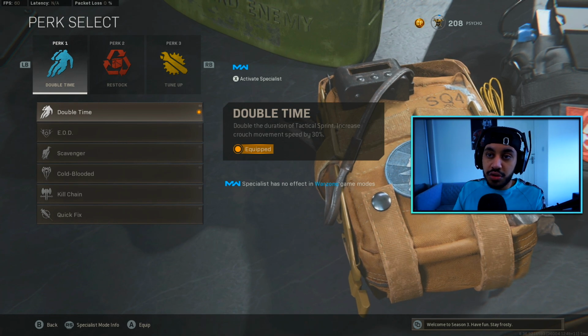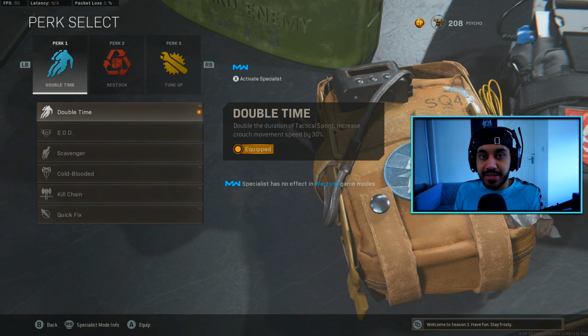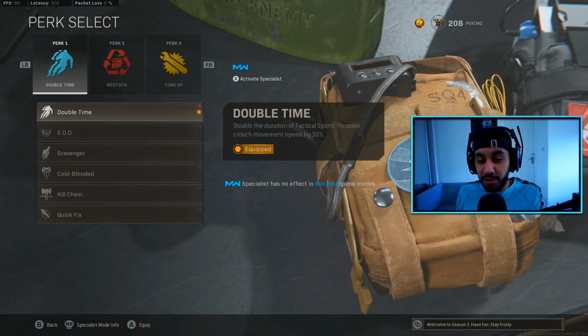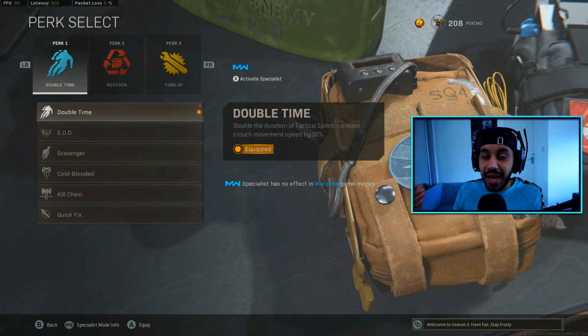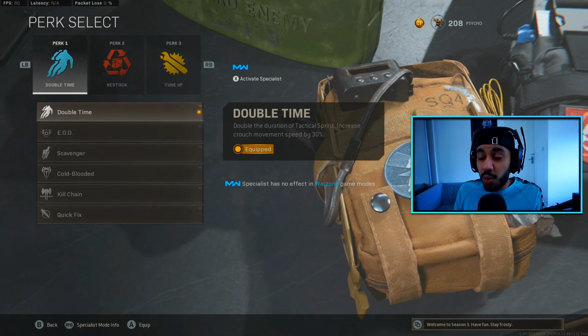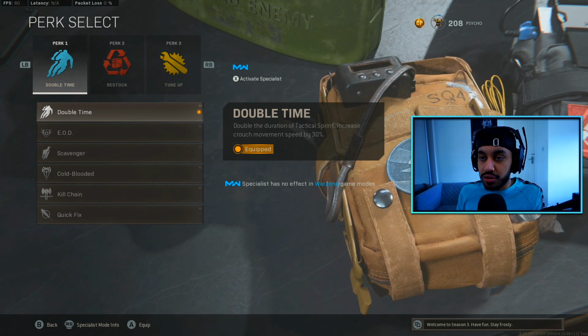But when it comes to the perk system for Warzone now, the first perk that you probably have used is double time. And this doubles the duration of your tactical sprint time, and it also increases your crouch movement speed by 30%. Now, unless you're crouching around the map, which is not a lot of people, it's not really going to be completely viable. And doubling your tac sprint time is useful, but if you know how to slide cancel, you can do that anyway without even having to use this perk whatsoever. So double time is not one I would recommend. Even though it is a pretty viable perk, it's not one I would choose to use.